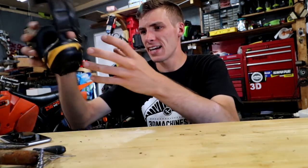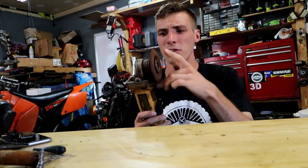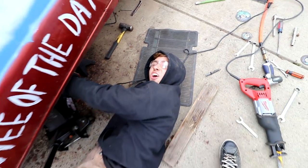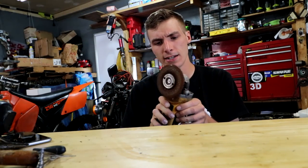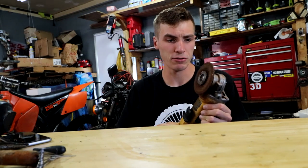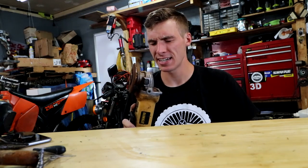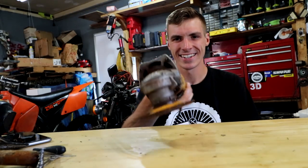However, something is not clean and it is broken. And that is my grinder, thanks to Jake the Toilet Snake. Remember when Jake and I were working on his Danger Ranger? Jake decided to break my grinder. Well, I guess he didn't decide to, but it broke after all the use that it's ever had. And I think it's because rust and crust got into this thing. So I would like to tear it apart because I think I might be able to fix it. I love fixing my own stuff.